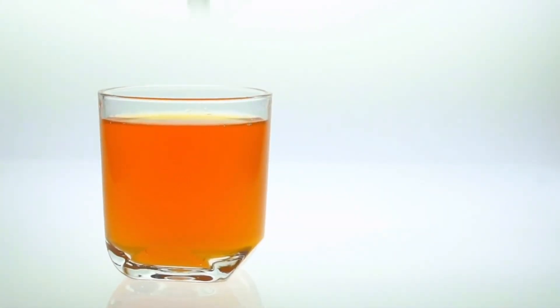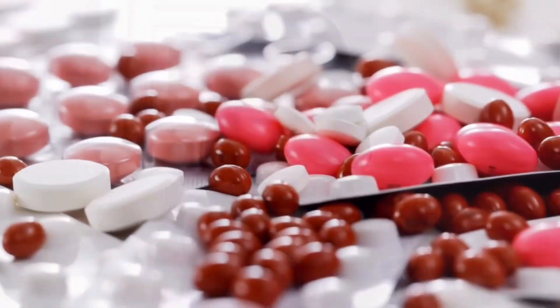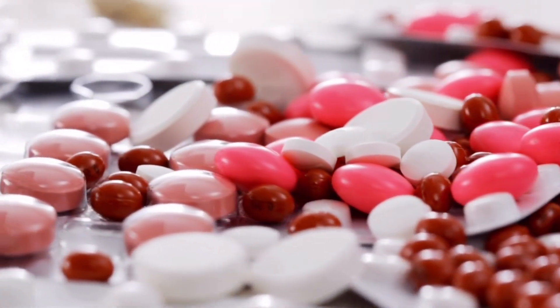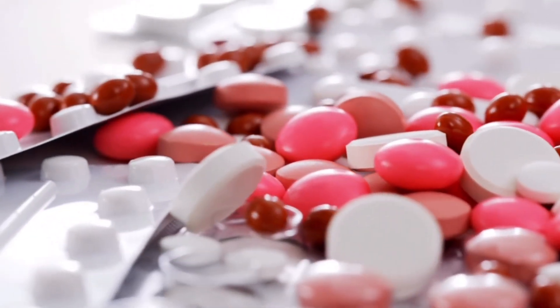Let's talk about orange urine. If you pee and it's orange, the first thing I think about is: are you dehydrated? When you drink enough, your urine is a pale yellow; when you are dehydrated and don't have enough water in your system, it could become an orange, very concentrated color. But that's not the only thing — it could mean you're taking certain medications like Pyridium, which is often used for UTIs and can turn your urine orange. Also vitamins and supplements, and certain foods like carrots, can do it.